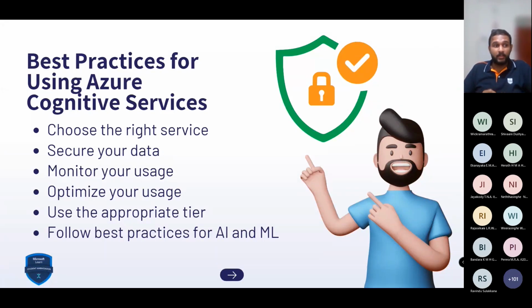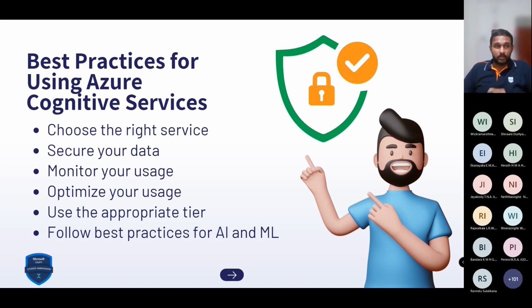Use content delivery network. Content delivery network means CDN. You might have heard of this. This is going to improve the performance and reduce latency. So latency is a big thing when it comes to the industry, so you have to be aware of the latency. Azure offers a global content delivery network service like Azure CDN, which can be used with Azure Cognitive Services.